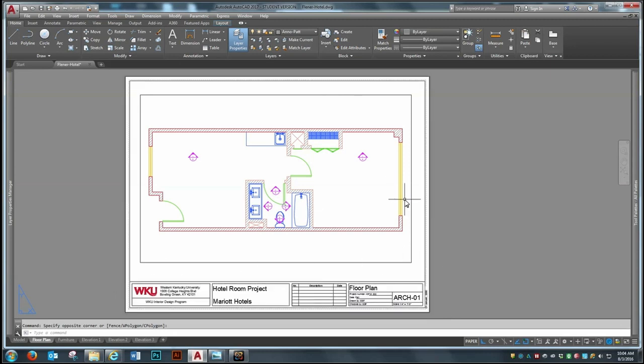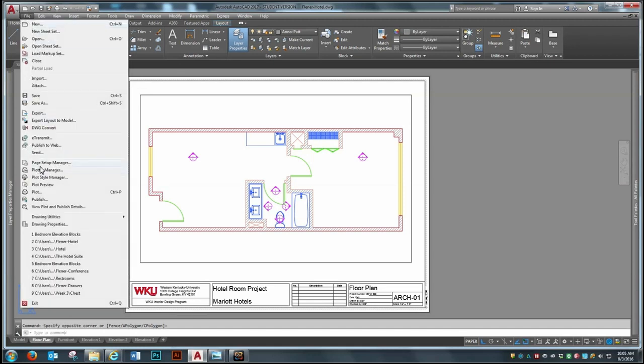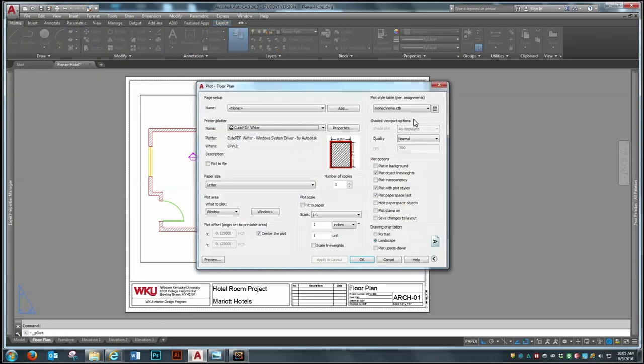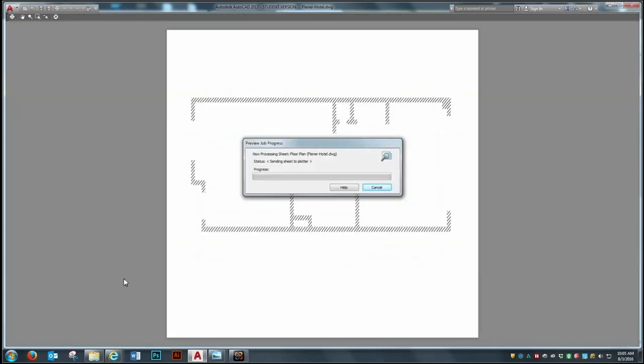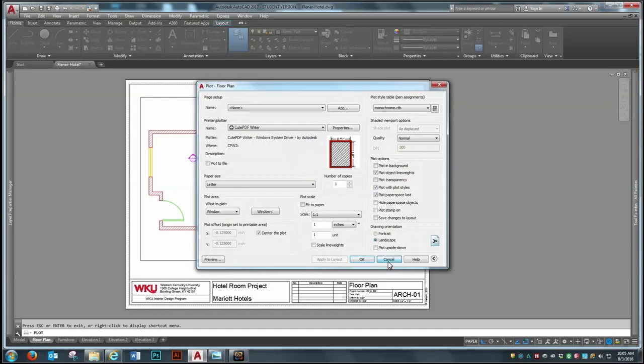Your first project finished. You can plot that. Remember, if you go to File, Plot, and we did apply to layout. So if we do a preview, you can plot each one of those drawings for your portfolio.